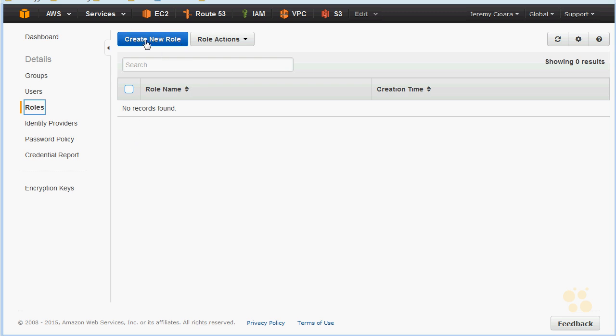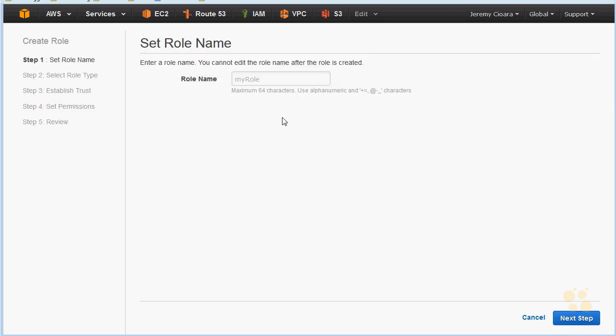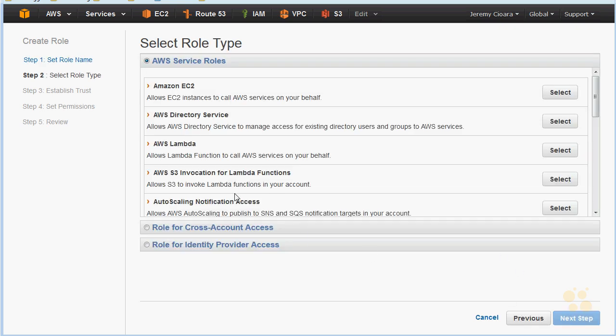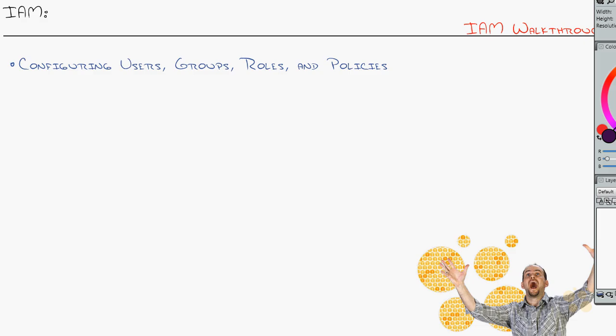So creating a role, you can see when you go in here, you can name the role, and it essentially has two major phases. So let's just use their suggested name, my role, right? And I'll click next step. This is going to say, what kind of role is this? So if I were to think about a role, so here's our role, right?